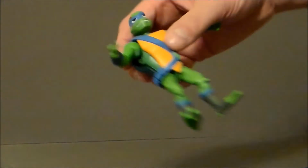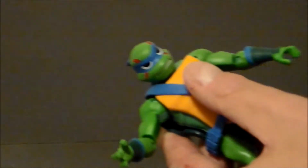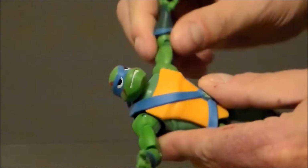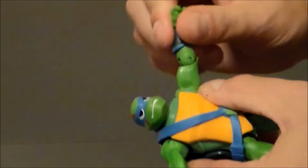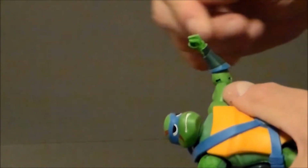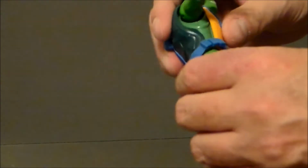Now, as far as articulation goes on Leonardo here, his head does turn. He could look down really, really far, which is nice. He doesn't look up that far. His arms can go out like this. They've got a twist at the shoulder. There is a hinge at the elbow, and it also twists, much like the other turtles. And then he's got a twist. It's not actually at the wrist, but it's at the end of these cuffs, which is a little different from the other turtles.